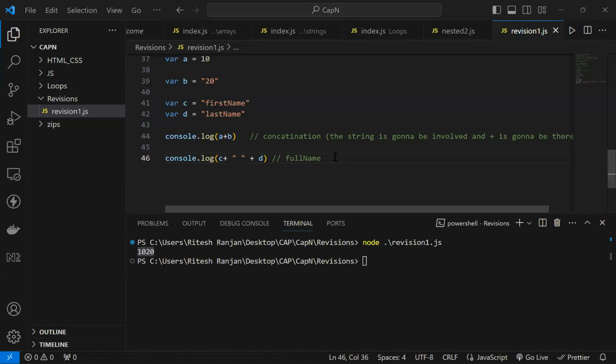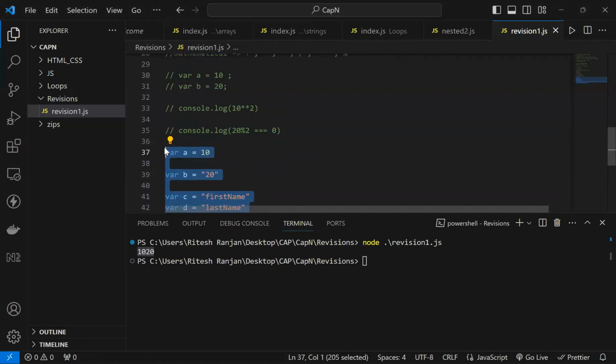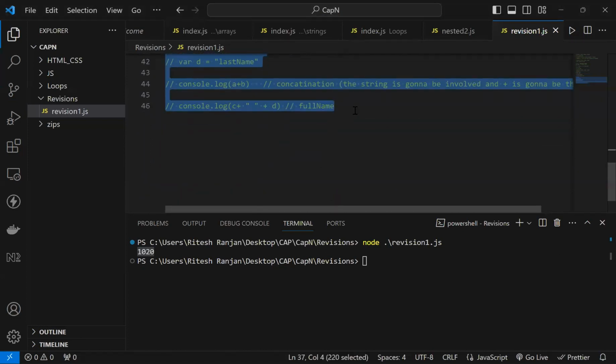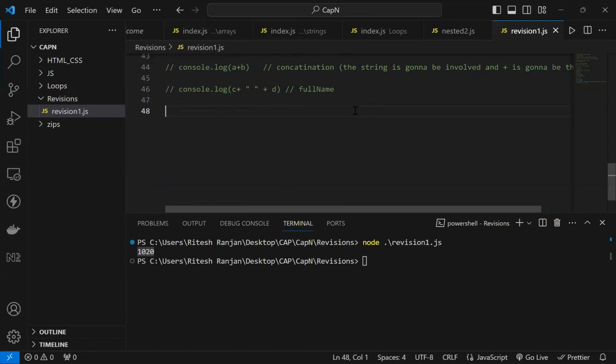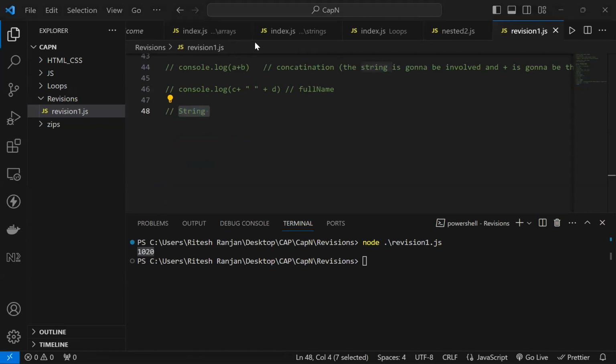All right, so we are done reading concatenation. Let's quickly discuss our string here only. Let's understand strings. Now, string. How many ways are there to define a string? Remember, people. Correct.